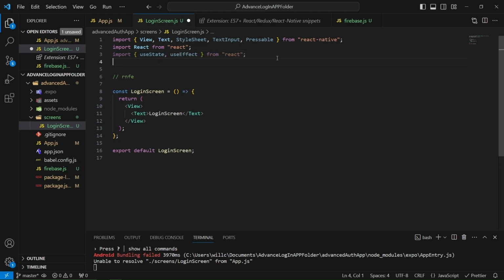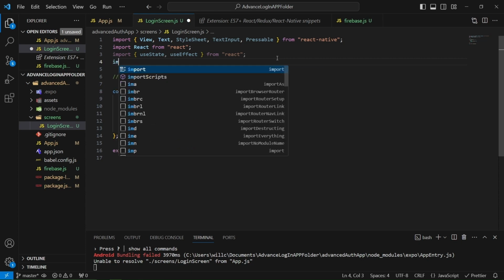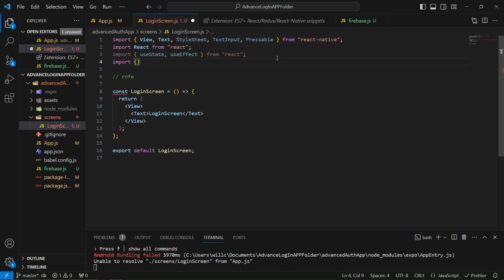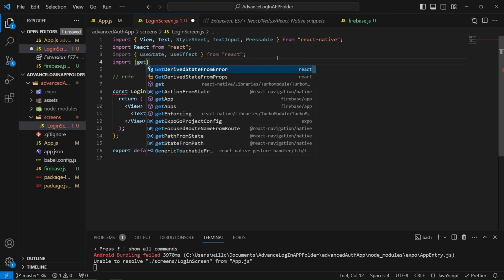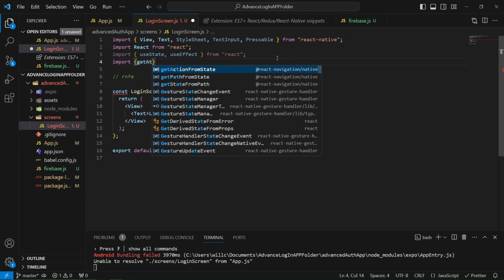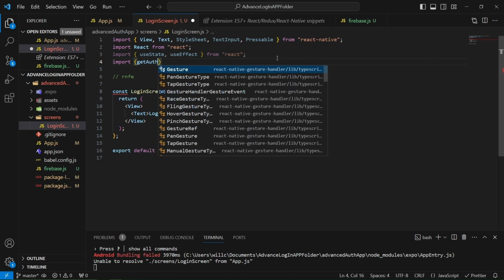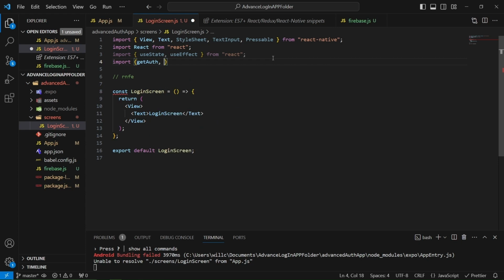Perfect. Below that, we're going to do another import, curly brackets, and this time I'm going to add getAuth, and then a comma, and signInWithEmailAndPassword.